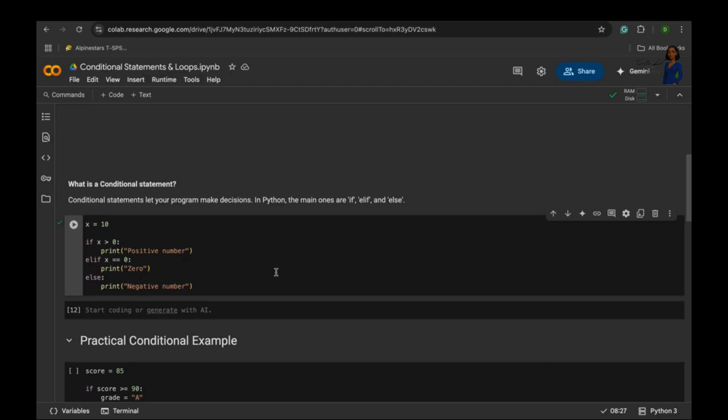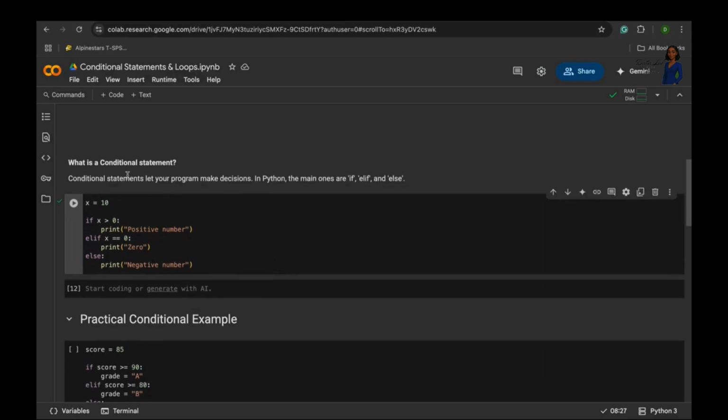We are going to be using examples to explain how it is used. Here, you can see that x is equal to 10. The variable x has the value of 10. And we are going to be checking using conditional statements. If x is equal to 10. We're going to be using different expressions to check if x is 0, if it's equal to 0, if it's less than 0. You get the concepts as we go.